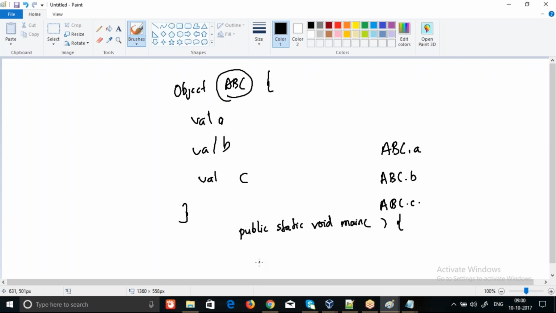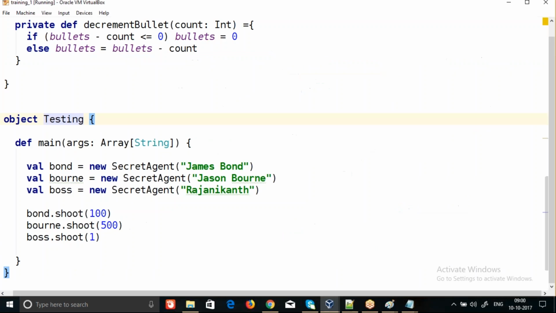So main is a static method of a class. Since main is static, we usually define it inside an object. That is one more use of the object keyword. Your entry point, your main method, is always defined inside an object.